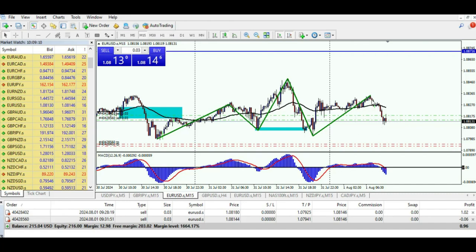Okay, so we are looking for, now this is the retracement, guys. So this is how much it retraced. You can see how many times the market tested this high. This is what is commonly called resistance. So the market tested this high several times, and I'm still looking for a sell opportunity.